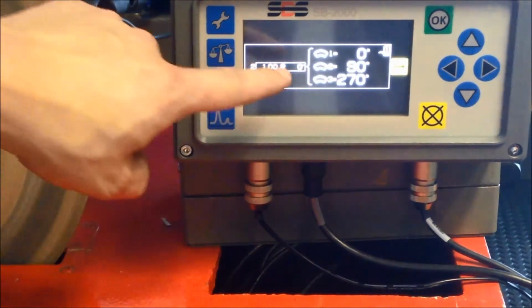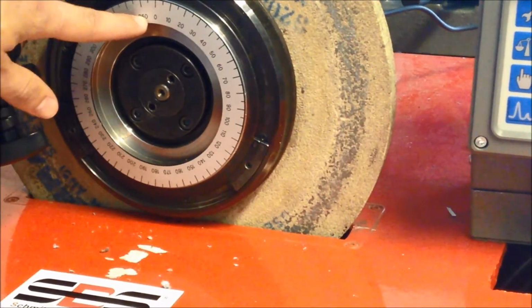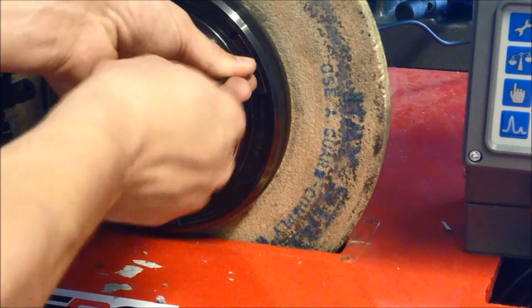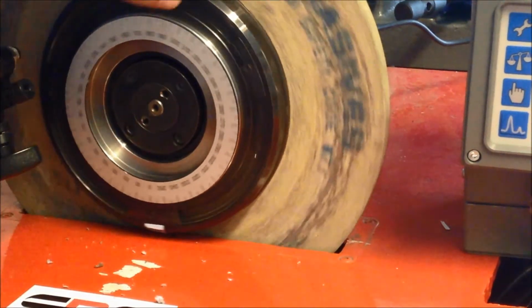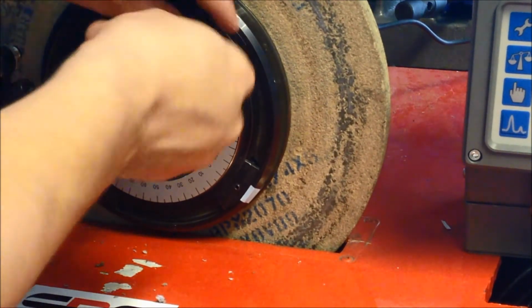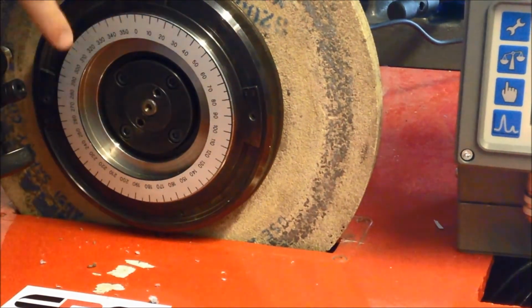Now the test phase. Position the weights at 0, 90 and 270 degrees. As we are using equal weights, it does not matter which weight goes in what position or whether the weights are mixed. Press Next and start the spindle.